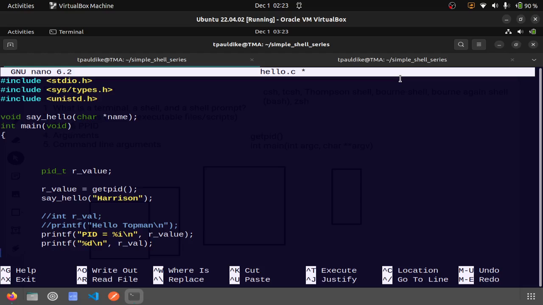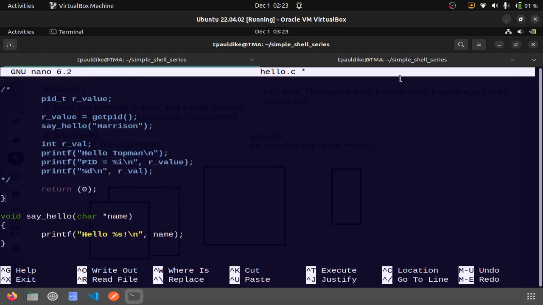I will add the comment this way, take this off from here, and begin the comment from here. All right, so they are all comments now.